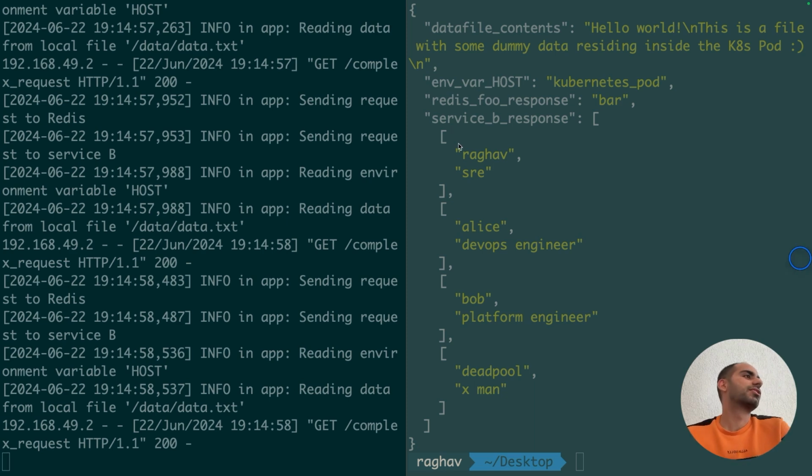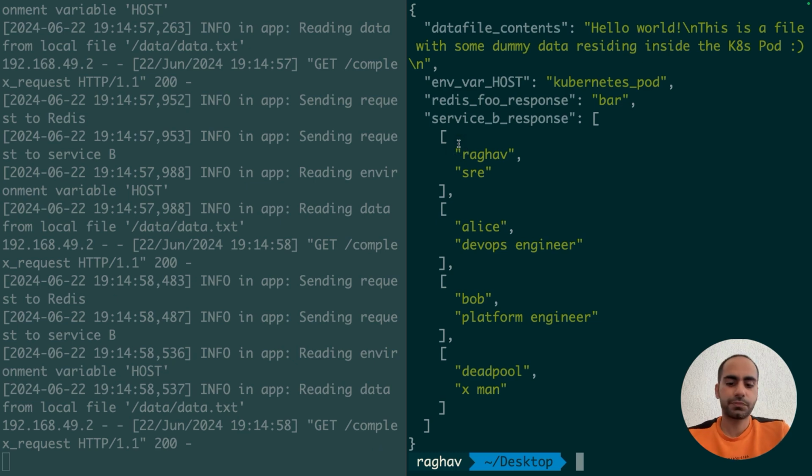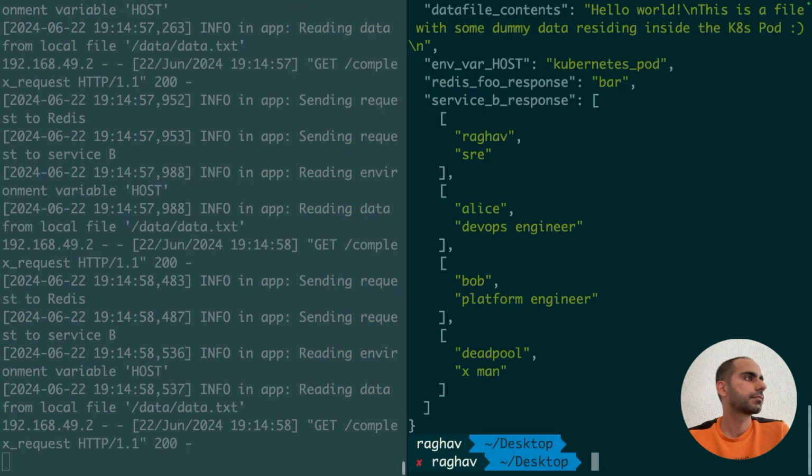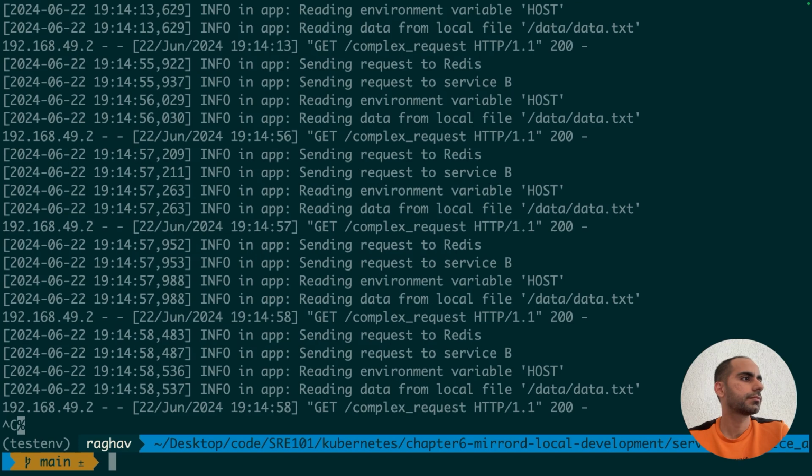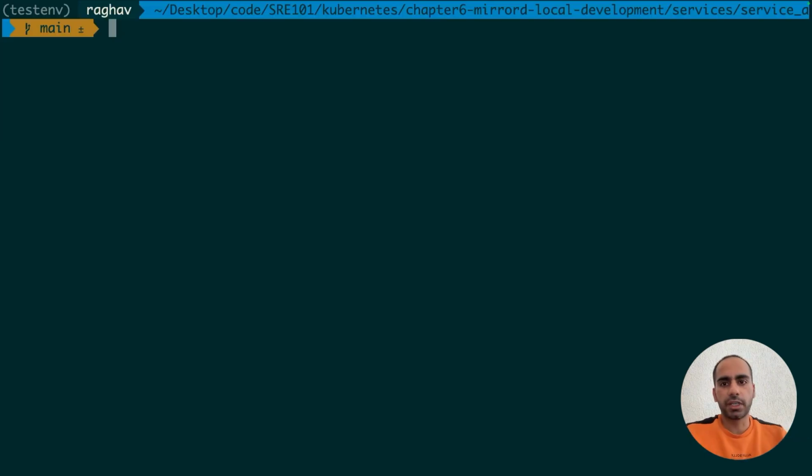All right, let's go to something even more interesting. By default, mirrord will just mirror all the traffic, right? Once it is running, any request I send to the remote pod also comes to my local app. But what if I want to segregate the traffic? What if I want some specific requests to land on my local app for testing purposes, and all the other requests can just go to the staging app as always?